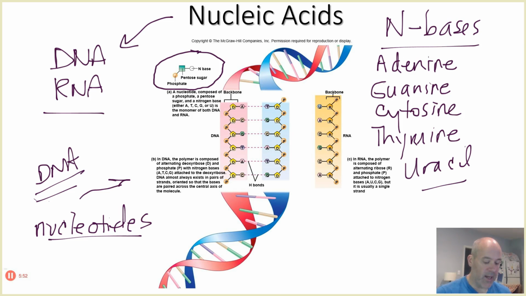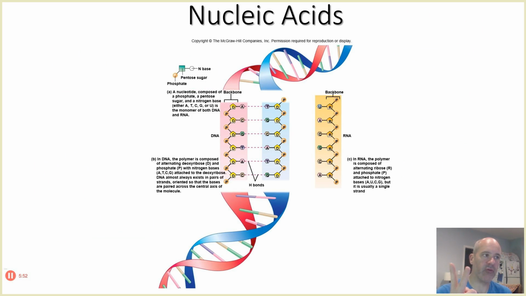Which ones do you find in DNA? These 4 you find in DNA, A, G, C, and T. In RNA, you have U's in place of T. In RNA, you'll have uracil in place of T. So these nucleotides that have A's, G's, C's, T's, or U's in them are linked together in chains to build DNA or RNA molecules. And DNA molecules are typically double-stranded, so you have 2 chains of A's and G's and C's and T's that are paired with each other.